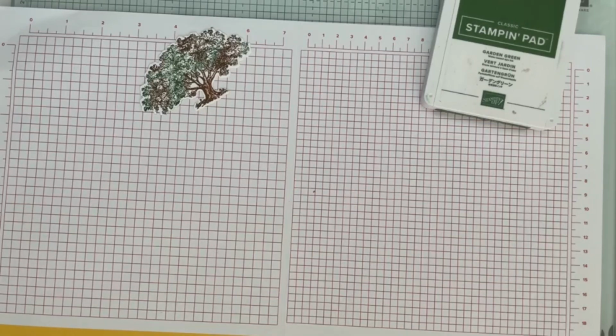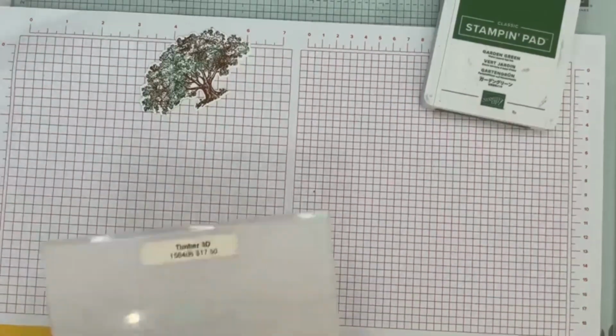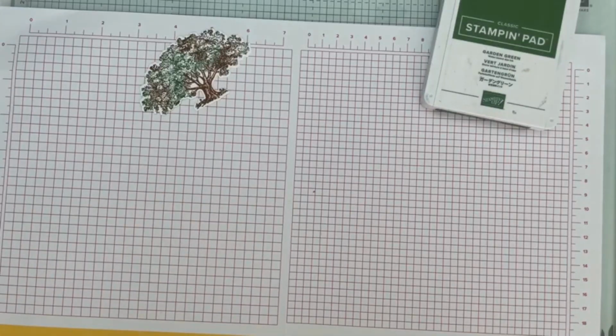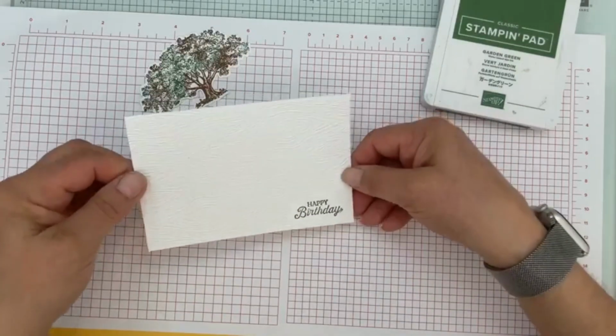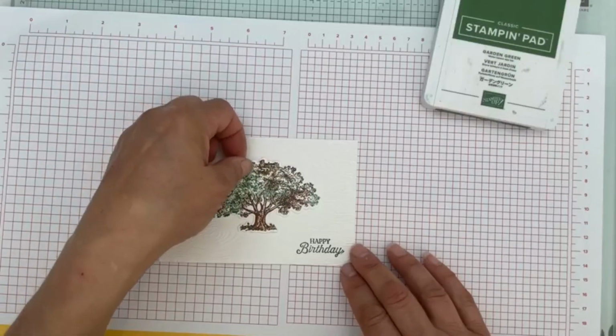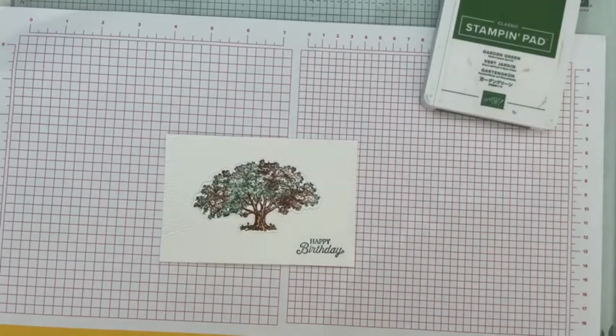And I have used this Timber 3D embossing folder, which is carrying over. Yay! And so there is that. Just thought the wood grain would be kind of nice on there.